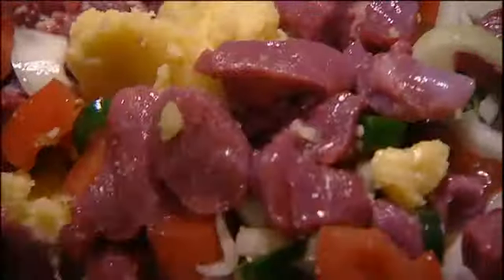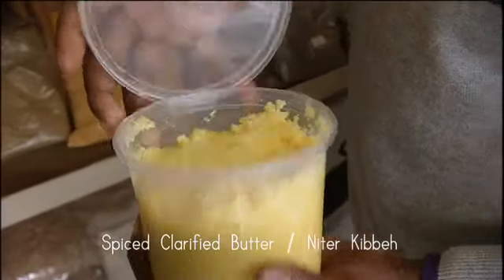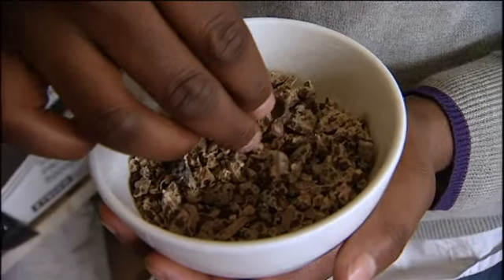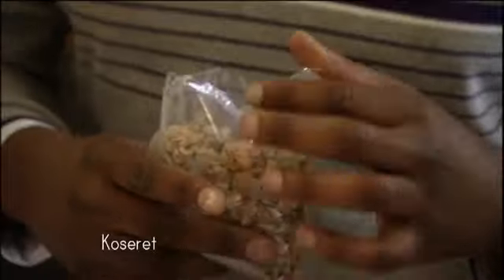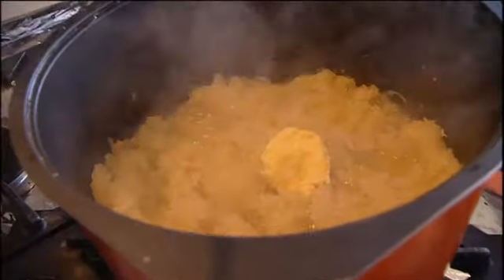Ghee is something that Ethiopian people love, and it's used in every single dish. It's clarified spiced butter, called nitirikabe. What flavours are in it? Yokadawan pod seeds as well as koseret — a minty sort of thyme — and a bit of fennel. If there's a cooking smell of Ethiopia, it's nitirikabe. It's infused into an Ethiopian's house.